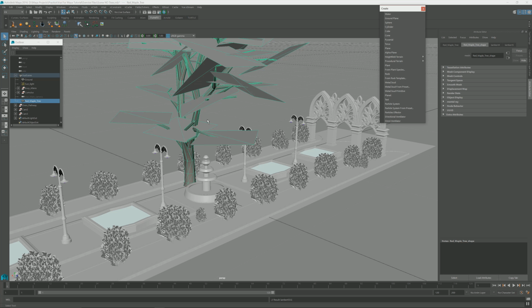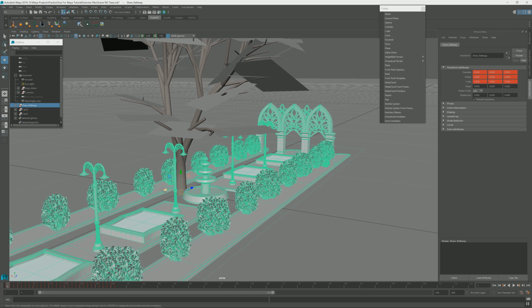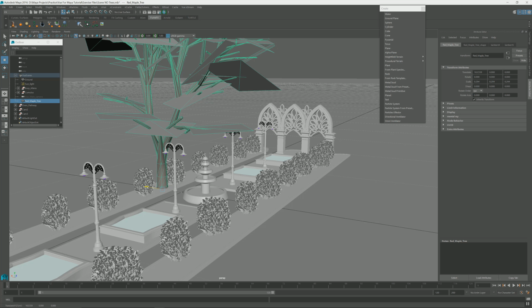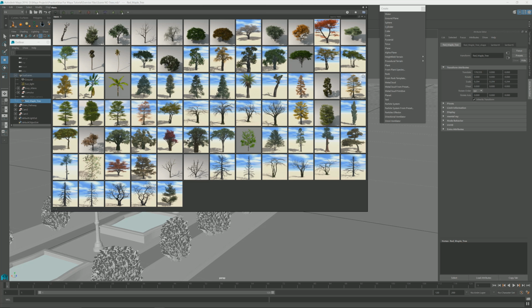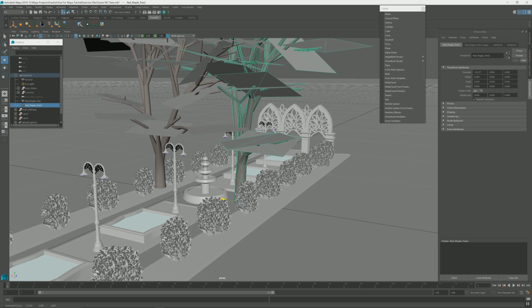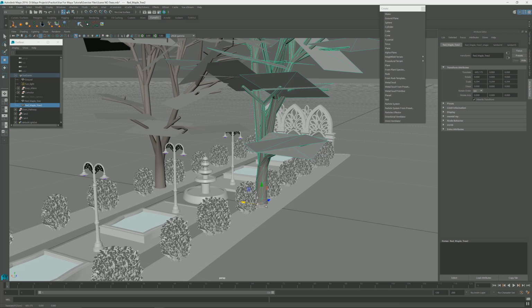Okay, so we have one tree here. I'm going to come in and use the translation to place this first one in between here. Now I'm going to come in from Plant Species again, create another one, and move this one in between here. Okay, so I'm going to pause the video and come back once I've placed all the trees, and we'll get back with you.